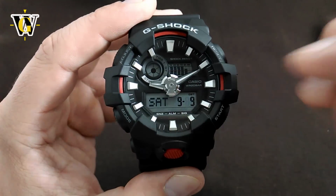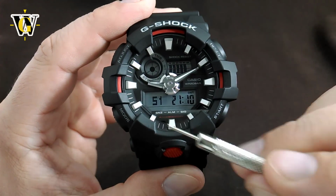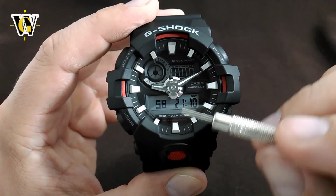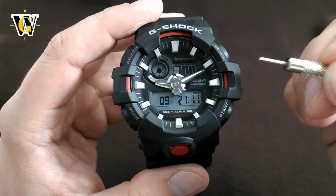But to toggle it to show the time, you press the upper button. And as you can see now, it's going to show you the seconds here and the hours and minutes here. So now you check it and you see 21:10, 21:10. So this watch is actually aligned correctly. However, if it wasn't aligned correctly, you would have to correct the hands.